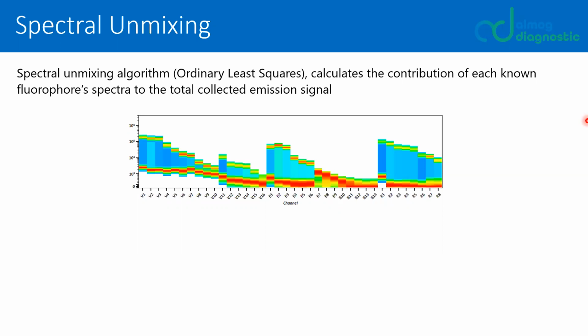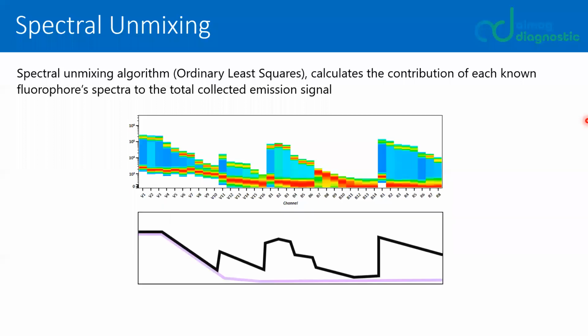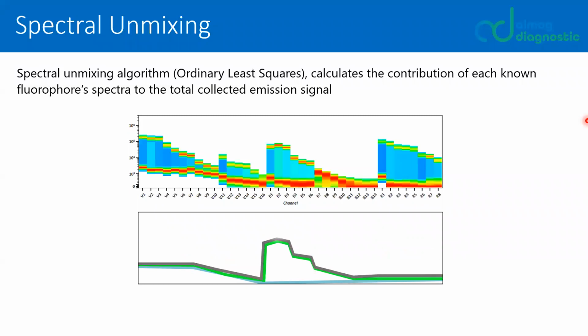Similar to conventional flow, where single stain samples are used as compensation controls, in spectral unmixing we are using reference controls, which are also single stained and unstained samples. We need these single stain controls in order to collect the signatures for each dye. Reference controls are absolutely critical to identify the individual spectral signatures. The spectral unmixing algorithm calculates the contribution of each fluorophore spectra to the total collected signal in each detector. So when we think about the algorithm, we can think of this as extracting each component until we have nothing left.